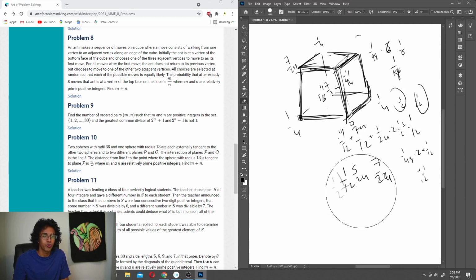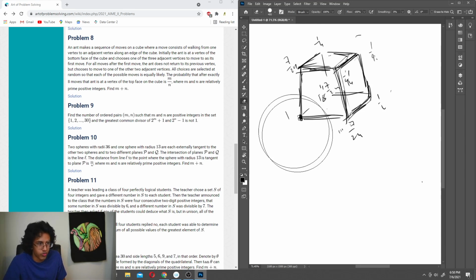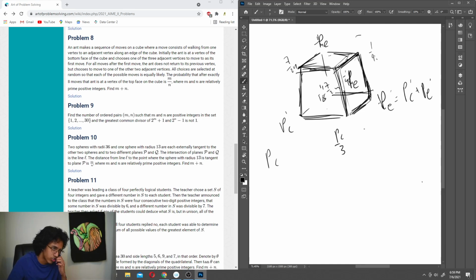Okay, I mean, we should know a formula. I feel like there's an easy formula that I'm missing. Let's see. 7 over 24. Okay, you know what? Let's just do it symbolically, right? So if this is P corner, and this is P edge. It's not really an edge, but we kind of get the idea, right? And let's say P corner is always divided by 3, so this is always going to be PC over 3, right? And then we had to add in whatever comes from the edges, right? So the edges can get some amount from a corner, which is like this guy. So they get PC prime plus PE prime, right? So essentially we get some amount from the corner, and that gets equally distributed here. So that's just plus PC prime over 2, right?